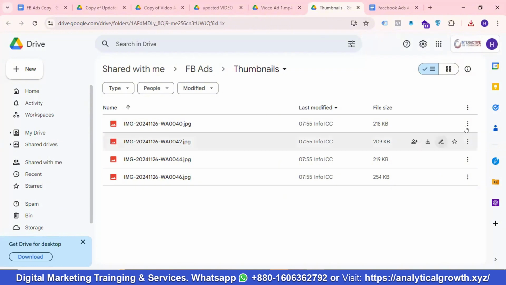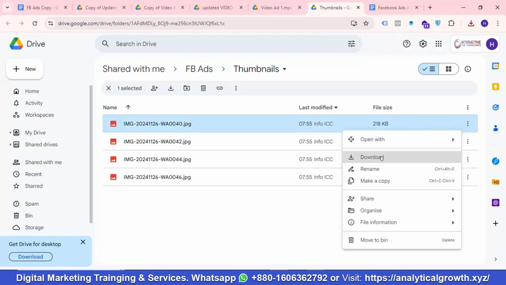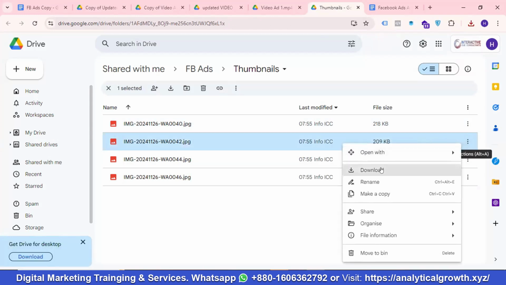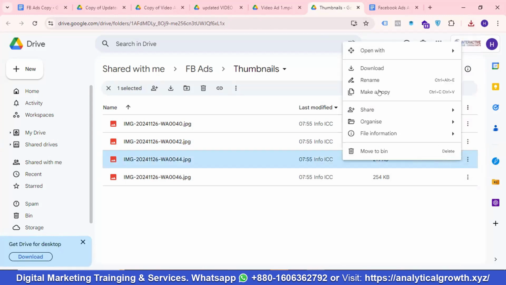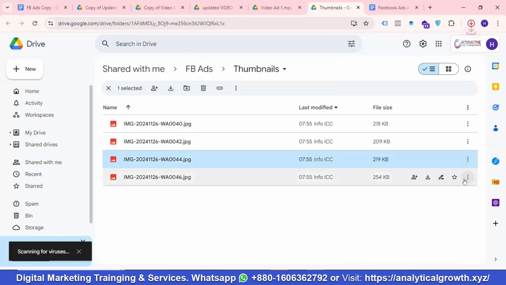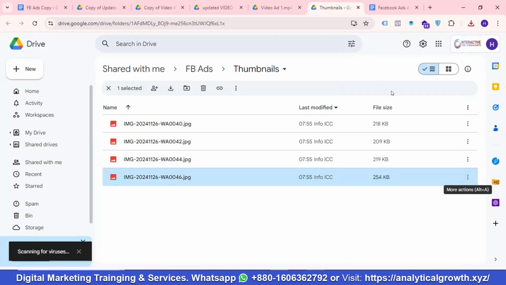These are our thumbnails. Okay, so I'm gonna download them as well. Okay, cool.